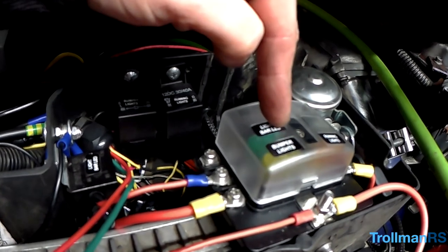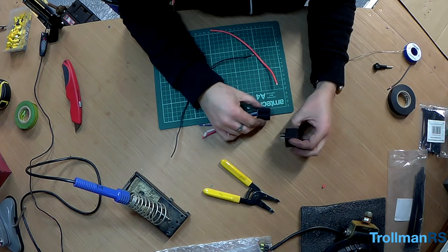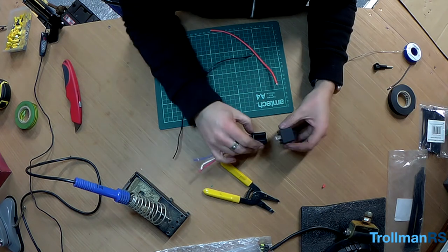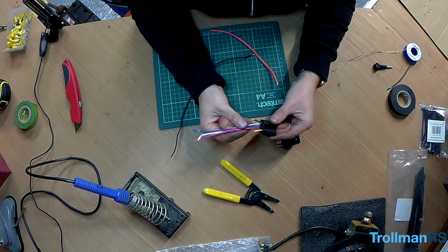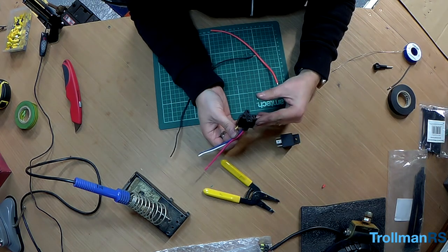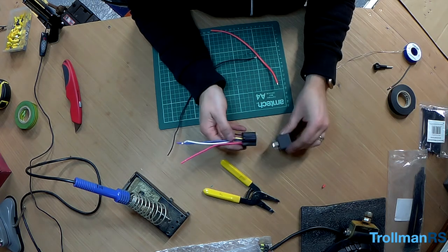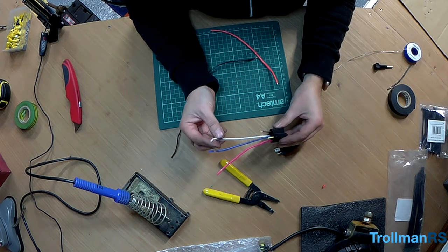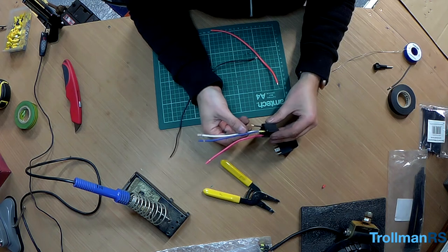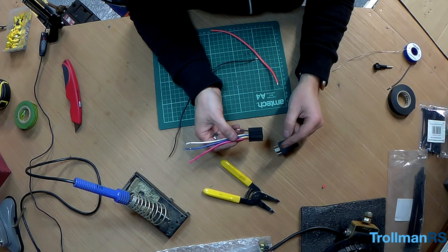So I'm just going to wire up the relay now. So here's the relay. It's a 30/40 amp relay, well over the top really. And I'm going to use one of these pre-assembled connectors for the relay. Makes it a lot easier to stick in. The only thing is the colours for the wires are a bit wrong in my opinion. So I'm just going to put up a diagram of the wiring for the relay here.